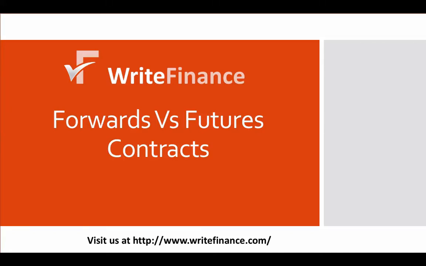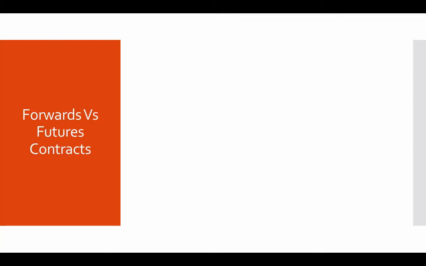Hi, in this lecture, we're going to cover the differences between forwards and futures and their similarities in a bit more depth. Now, just to recap, both futures and forwards can be deliverable or cash settled, which means the underlying can either be delivered through actual physical delivery, that is, the buyer receives it from the seller on the date of the forward settlement or the future settlement.